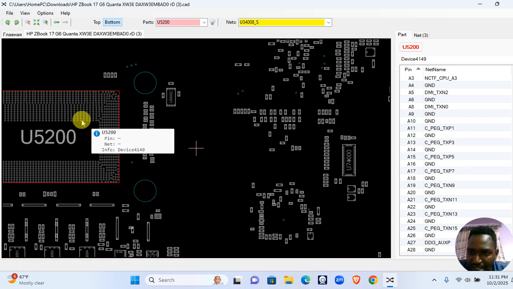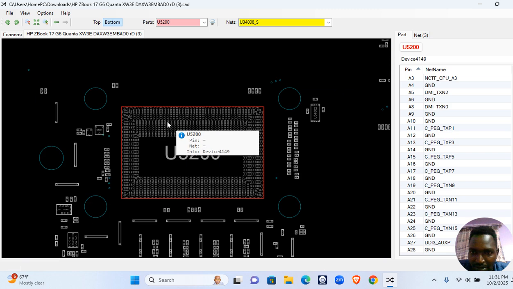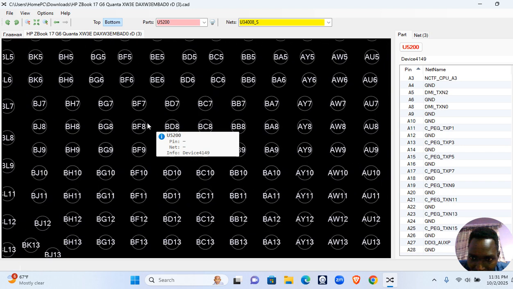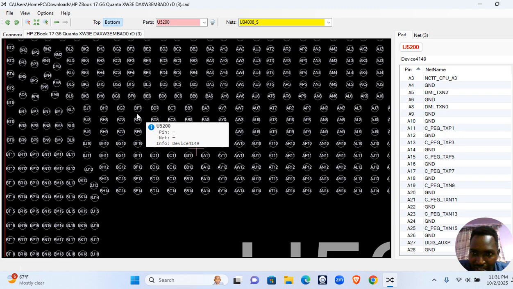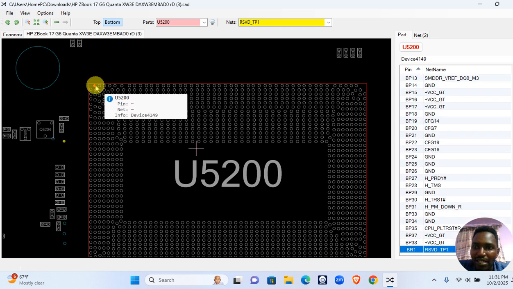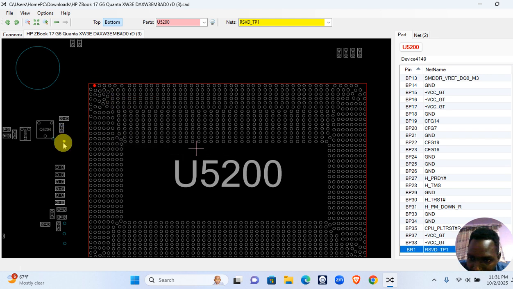For example, let's check this one. So this is the CPU. There's so many dots. You can see those balls. So when you really zoom in, you can see some indication for each solder ball inside the CPU. So each symbol has the meaning. For example, when I click this one, it connects to something.